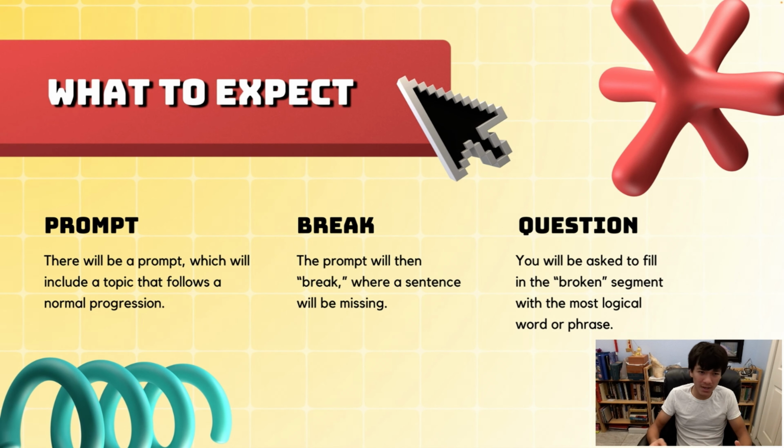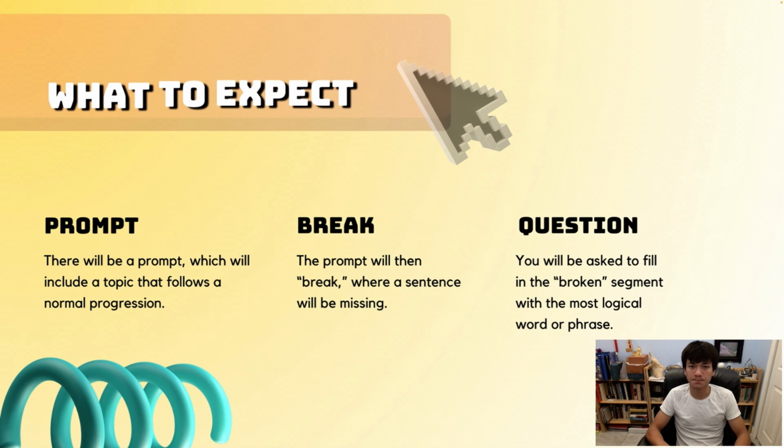First of all, what can you expect to see on one of these questions? A question that asks you to complete the text will obviously have a prompt, which will follow a normal progression, a break in that prompt, where you will then be asked to fill in the broken segment with the most logical word or phrase.